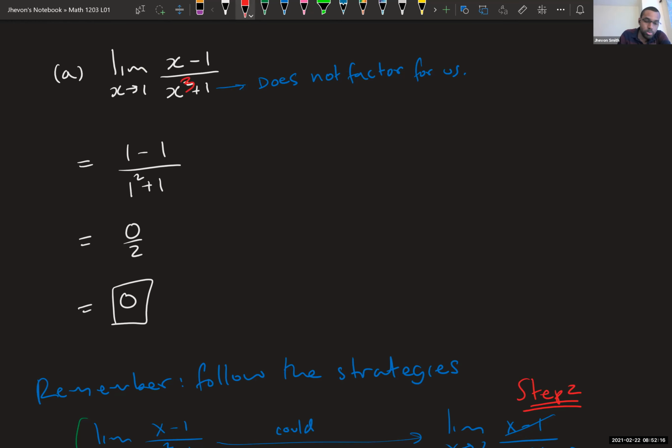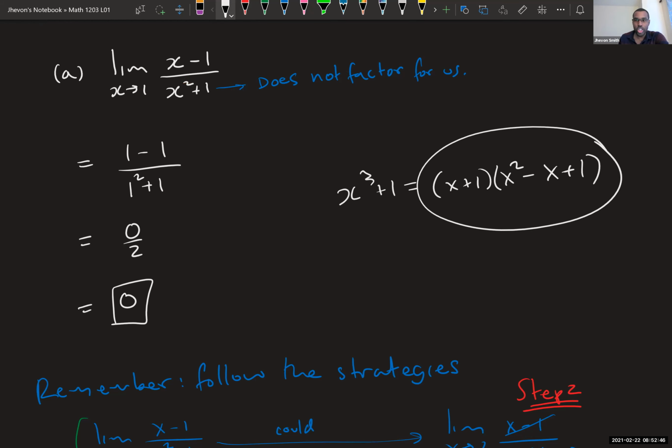Because I could give you stuff that would factor and it would just take a long time. Like if I had an x cubed plus 1, sure, that would factor. But again, does anyone even remember how to factor the sum of cubes? Well, you should. I kind of expect you to, by the way. I don't know. Is that unreasonable? Yeah, but like x cubed plus 1, that factors into x plus 1 times x squared minus x plus 1, right? And that could lead to all sorts of things. Like if you don't have to do that, dealing with this version instead of this version when you really don't have to, it makes your life harder, right?